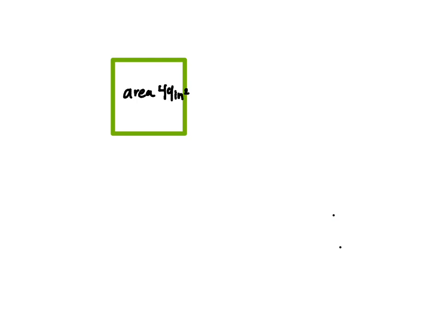Let's look at one last one with a square. We're given a square. We know the area is 49 inches squared. We need to find a missing side length, and we want to also find the perimeter. So to find the missing side length, I just need to remind myself that a square has 4 equal sides. So the two numbers, when multiplied together to give me the area, have to be the same number. So what times what would give me 49? I know my basic facts, so I know that 7 times 7 is 49. So the missing side length would be 7 inches.